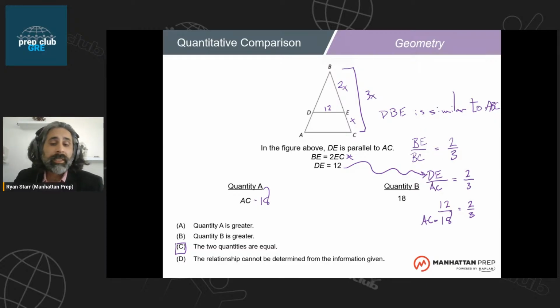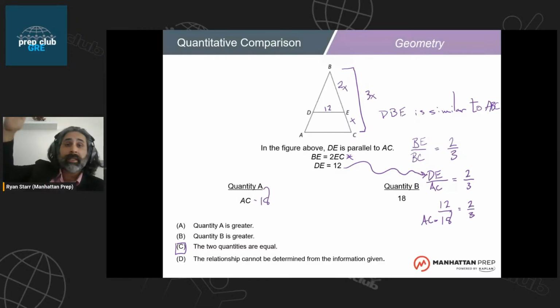This is one in which D was on the table, by the way, because there's a lot we don't know about that triangle. But generally speaking, the more givens you're provided in a problem, the less likely D is to be the answer. We saw that a little bit in the previous problem where we had 2 givens, y is greater than z, y is greater than 0.